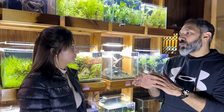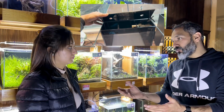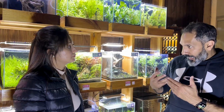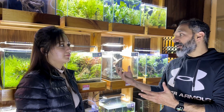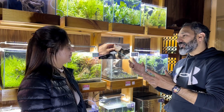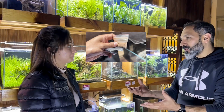With that, it comes with our flagship design of a three-chamber filtration system, which has mechanical, biological and chemical filtration, and that's the reason you get absolutely crystal clear water in the aquarium. The other components include, at the base of the aquarium, a dormant bacteria which we provide. One question, what is dormant bacteria? It's basic bacteria which, when it gets in touch with water, comes alive, and then it helps the plant's roots to form, and that's what the dormant bacteria does.